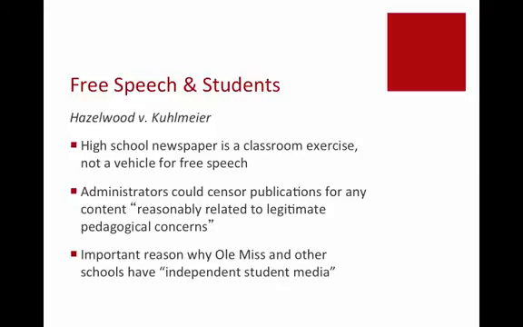This is an important reason why Ole Miss and many other universities have independent student media, which essentially says that what's reported in the DM or on Newswatch, Rebel Radio, in the yearbook, those decisions are ultimately made by the students in charge of the publications. Though they seek advice from journalism professors and the student media directors and others, at the end of the day, those decisions are made by the students, and that allows them to be protected by free speech.